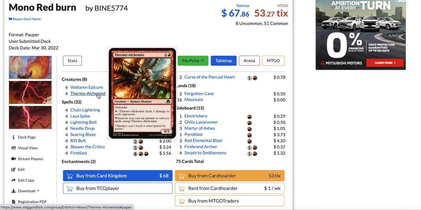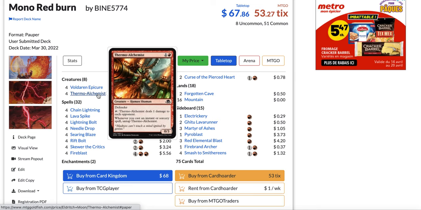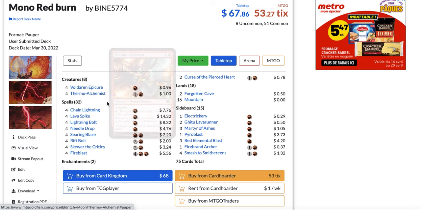Thermo Alchemist is a great card in a deck full of non-creature spells, instants and sorceries to be exact. It is a 2-mana 0/3 with Defender. You tap it, deal 1 damage to each opponent, and when you cast an instant or sorcery spell, you untap it. So effectively, all your instants and sorceries, your burn spells, deal 1 extra damage, and it's also a great blocker for small creature decks.